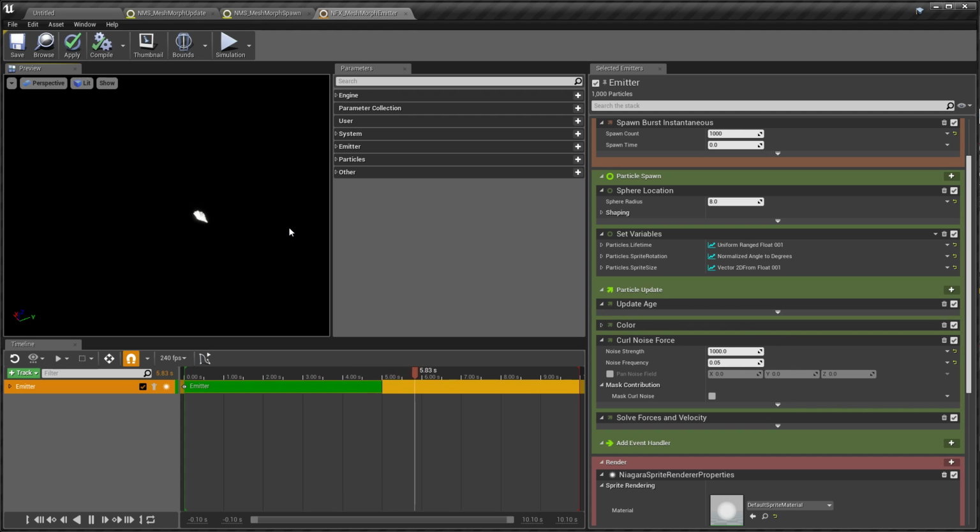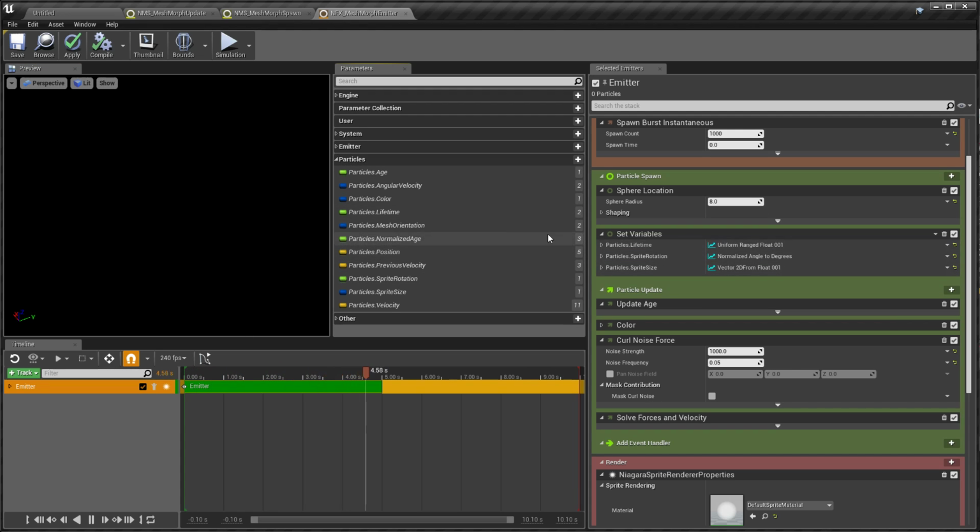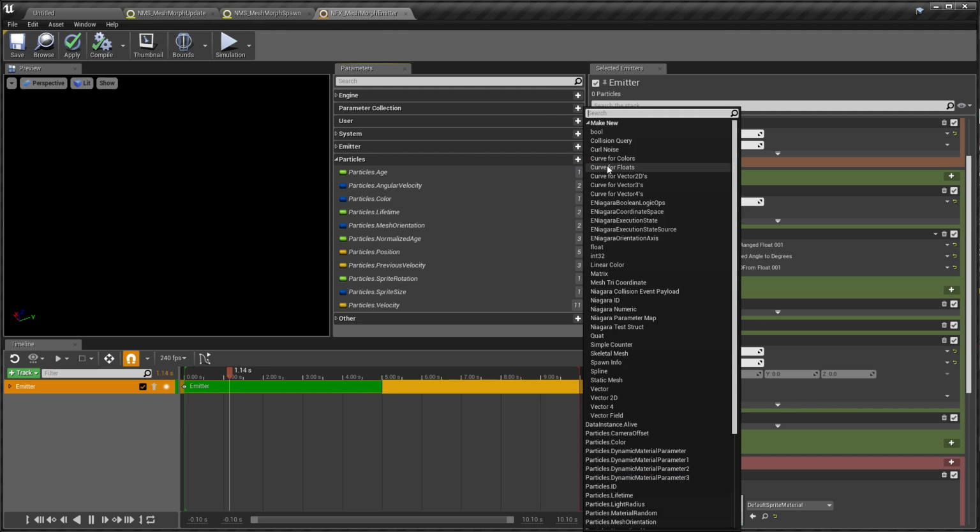The next thing is to spawn the particles on the initial mesh. So first thing we're going to need are some variables. These need to be stored off in the emitter and also in the module. We'll get to that in a second. So under particles, I'm going to hit the plus to create a new variable. It's going to ask me to make a new one or pick from ones that already exist down here, but we're not going to need those right now.